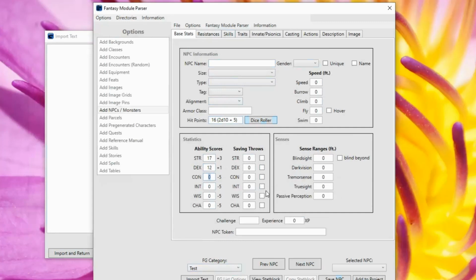We're going to make it a horrible monster. It only has 8 constitution. And it's smart. We'll go, it's 25 intelligence, 18, and then a basic 10.